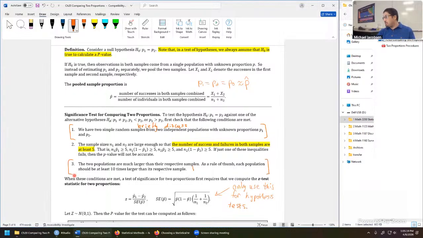Here we'll briefly discuss if we believe, or if we believe against, the idea that the population is at least 10 times as large as the respective sample for both populations and both samples. So those are just two things that we briefly talk about based off whatever the context tells us about the problem. And for condition two, we carefully check.